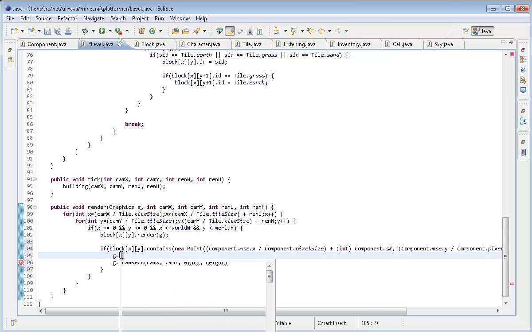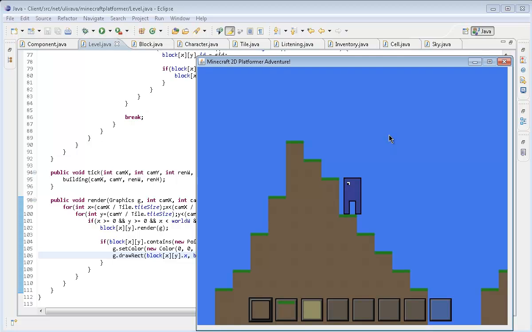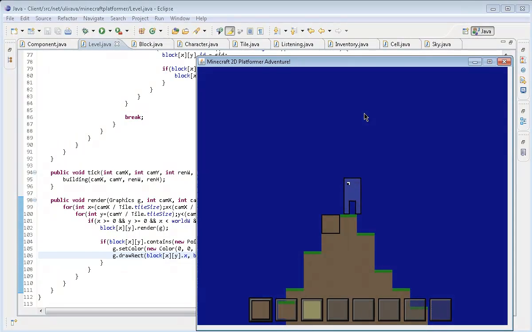And before we do that, g.setColor, new Color, and we define black in RGB, which is 0, 0, 0. And then we want this to be on the block XY dot x, and I just want to make this simple, so I'm just going to take this y, width, and height. There we go. So when I now run this, you're going to see, all right, that is actually a little bit off, but as you can see, it's kind of working now. Kind of got this little thing, even if it's not really on the right location, but it's actually kind of what we want.